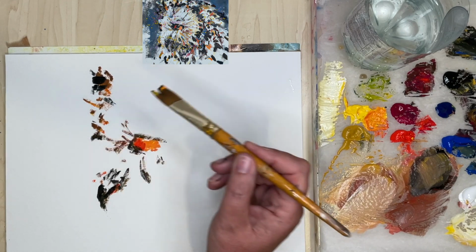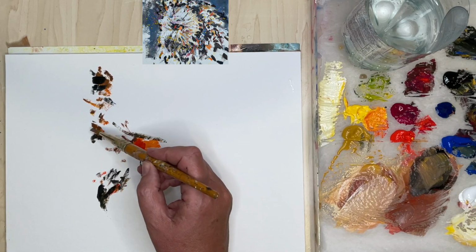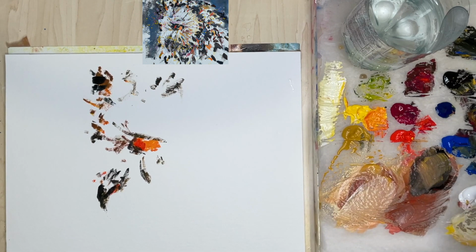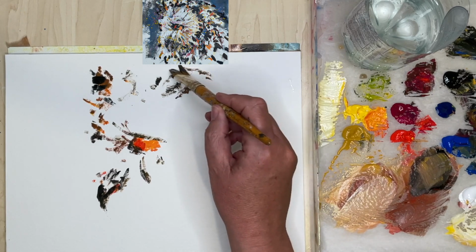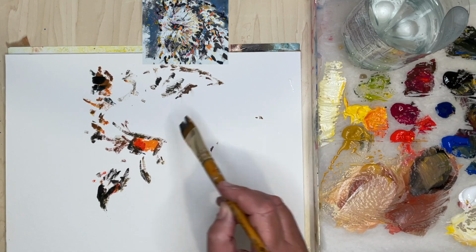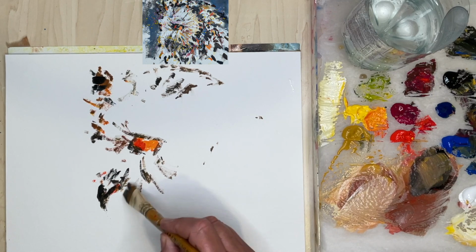So I'm just using some of the black here. I'm using white as well, not quite yet, but I've got black and white. I've got a yellow ochre and a cadmium yellow. I've got cadmium red, and I've got a quinacridone magenta pink. You can use any pink. I've got cobalt blue, which is a warm blue, and I've got a cyan or a primary blue, which is a cooler blue, and they all do different things.